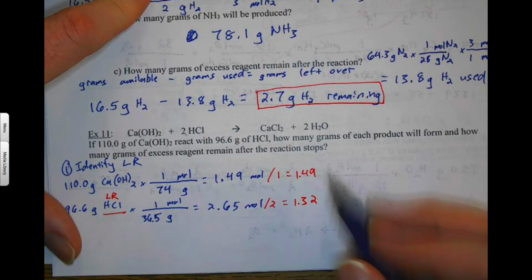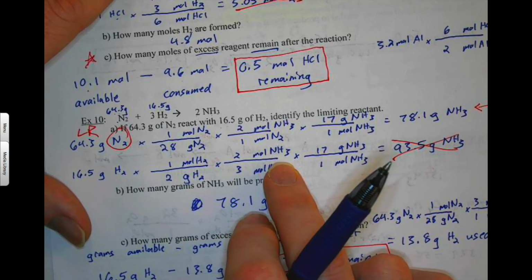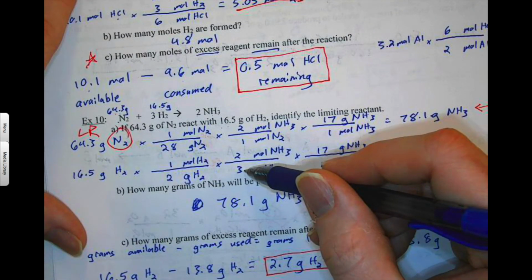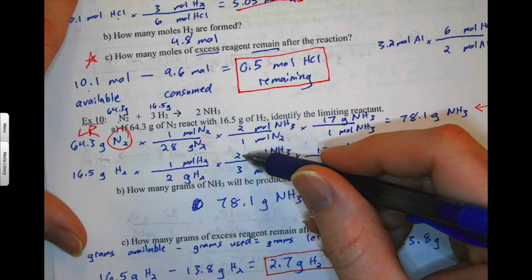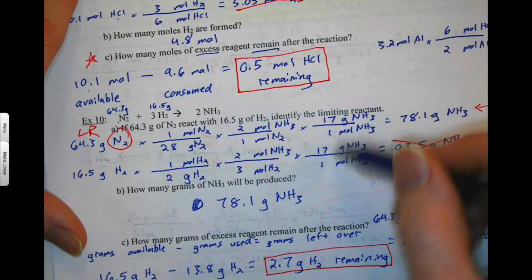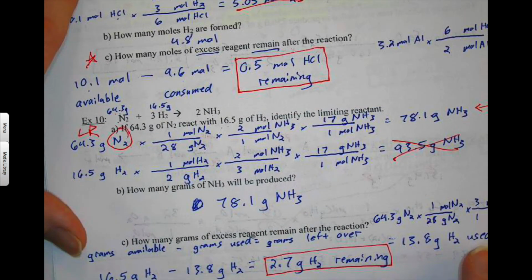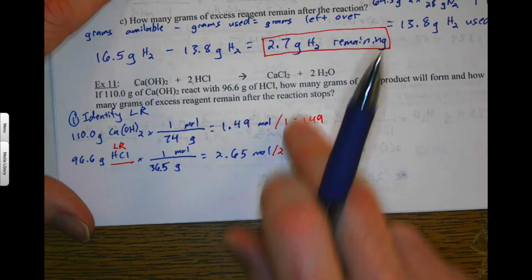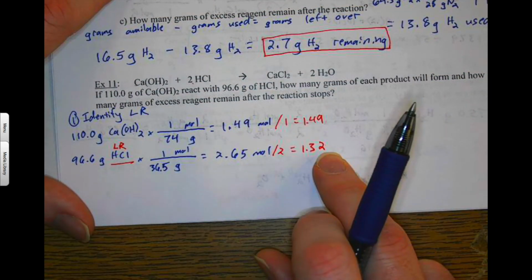So that it saves you the step, because if you noticed up here, it gets redundant at this point. You're basically dividing by the coefficient, but these calculations are going to be the same up here. So it's essentially cutting that part out. So just find the number of moles, divide by the coefficient, and the lesser number is your limiting reactant.